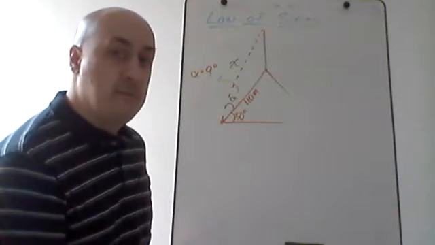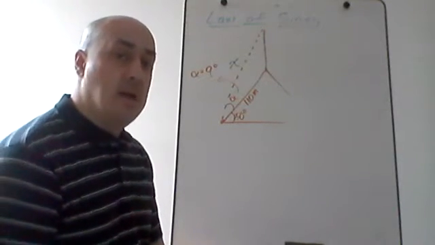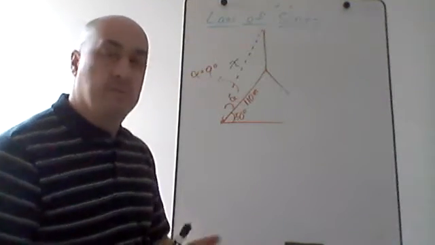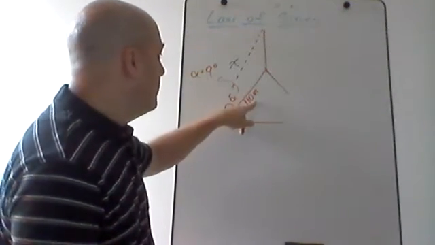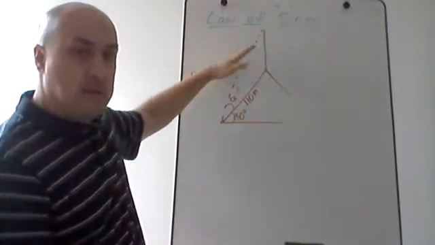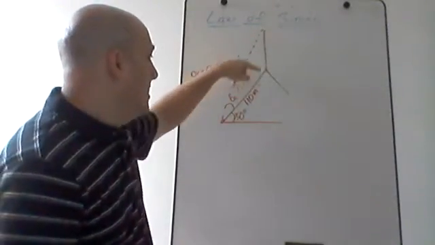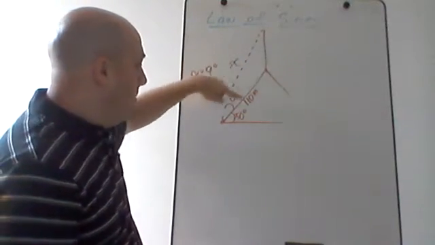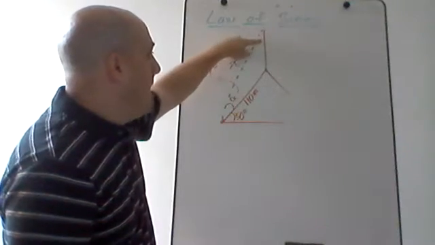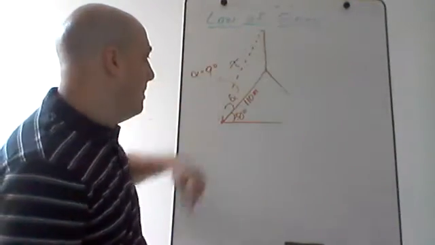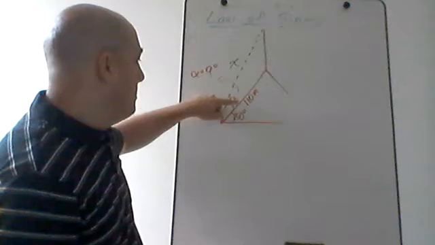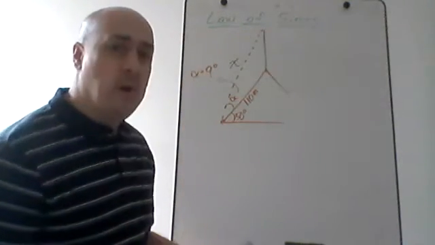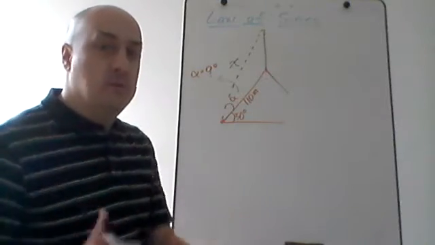But that's not really enough for me to use the law of sines, right? Remember, for the law of sines, I need to know one side and its opposite angle, and then any other bit of information about the triangle. Well, I know this side of this triangle on top of the hill, between the hill, the pole, and the line of sight of the observer. For that triangle up there, I know this side is 110, but I don't know its opposite angle, which would be the angle up here. So I don't know that. I know this angle down here, but I don't know its opposite side, which would be the length of the pole, so I don't have enough information there to set up my proportions to do my law of sines.